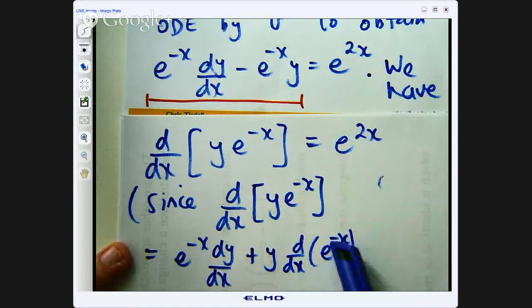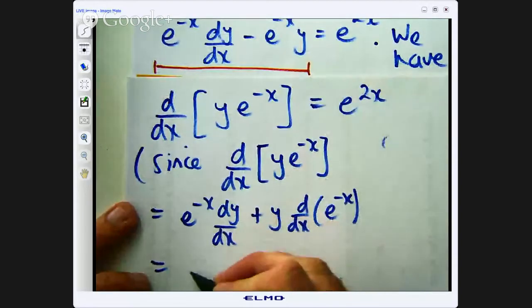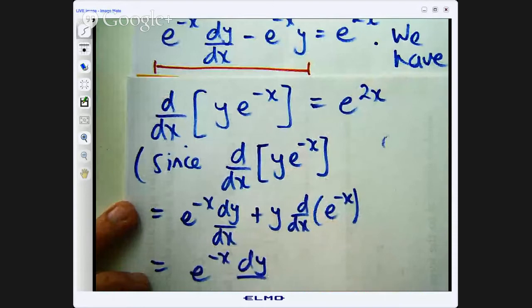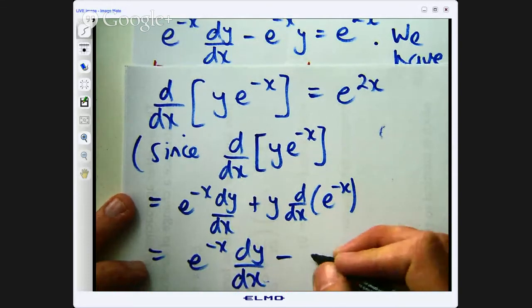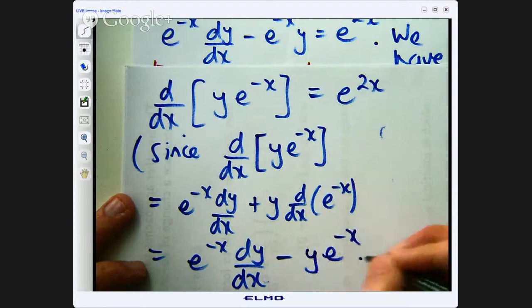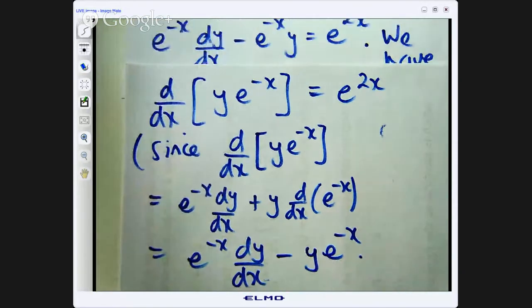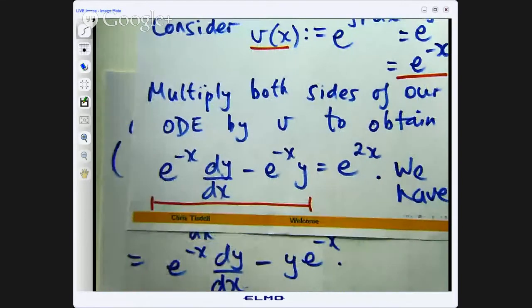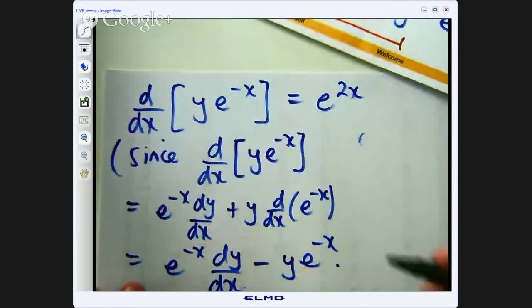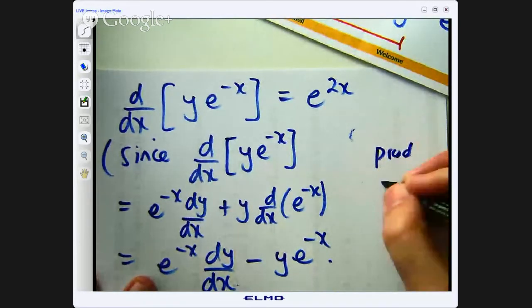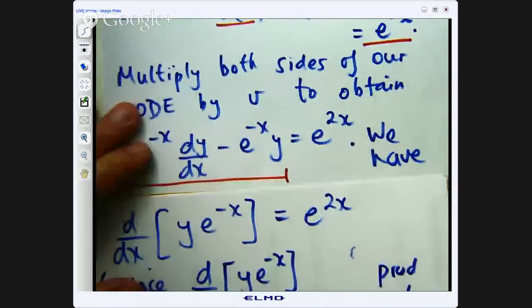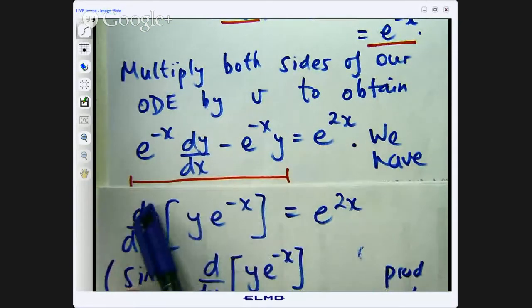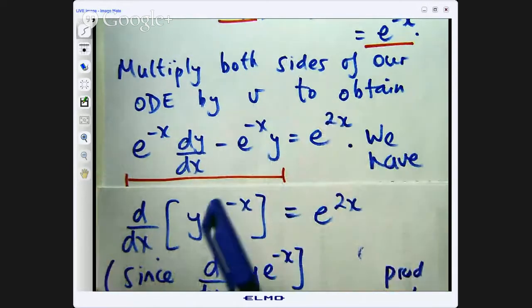Now this and this are exactly the same. That is just switched around. So what I have tried to do here is use the product rule of differentiation. Another important thing here is whatever the integrating factor is for different problems, you will always get this. This left hand side will always compress to the derivative of the unknown function y times v, whatever v is.